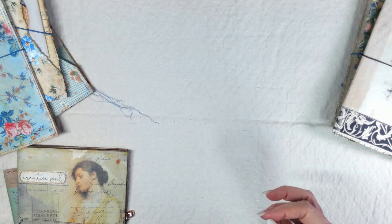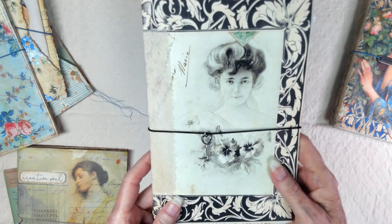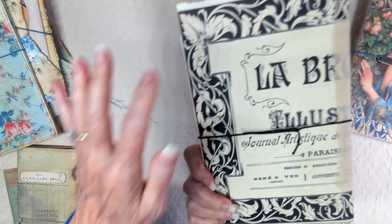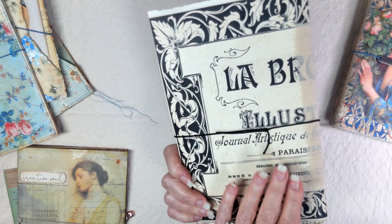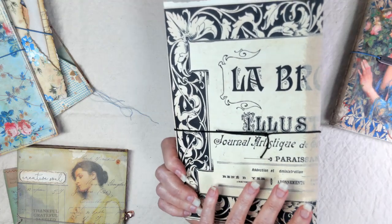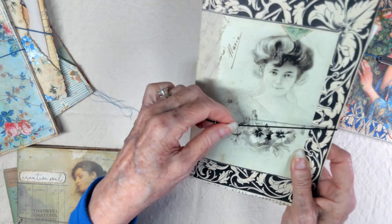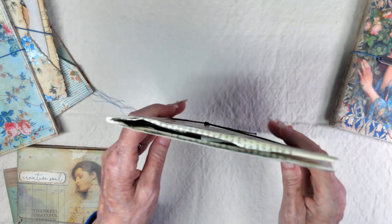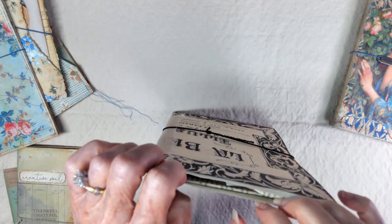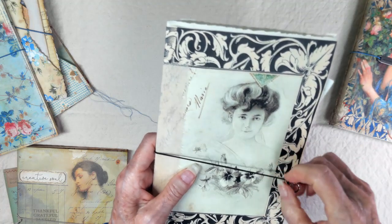So moving forward, I'll share with you some others that I made also with a pocket. This is primarily from Souvenir de la France. I put this picture in the center of this print that has La Broderie, their embroidery newsletter-like magazine. And I use elastic in most cases. I just tie a simple knot that can be untied and retied as it grows, because there's so much more room to go in all of these. They're pretty packed up, and there's still a ton of room.